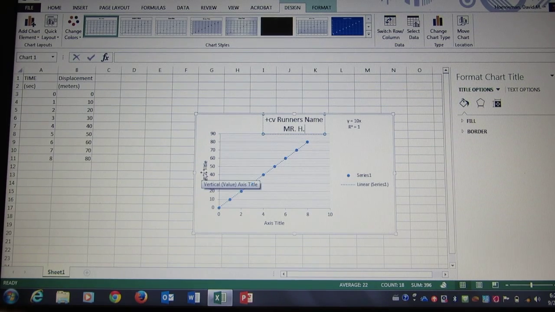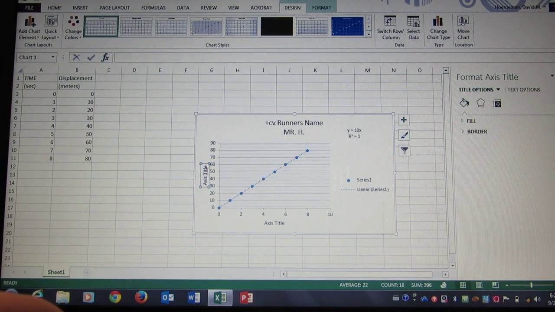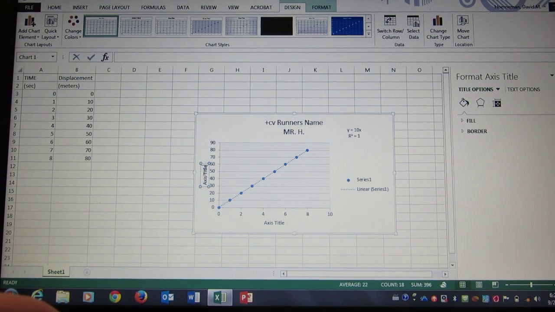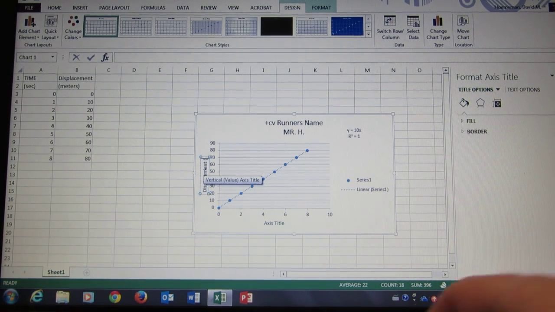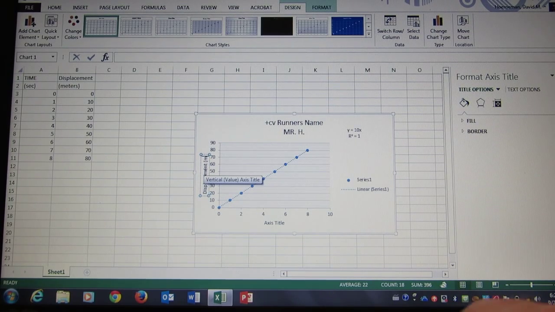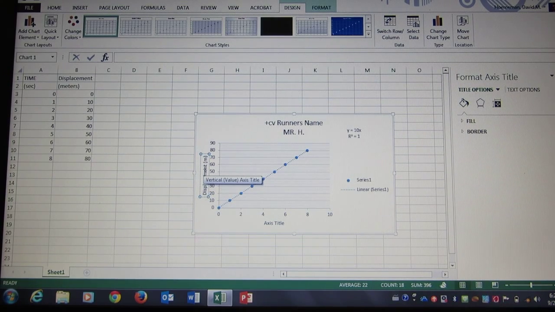And then you can come on over here and double click on the side axis. Go ahead and delete back so that you can type in your axis. So on the side is our displacement. I put displacement, and then I put M for meters. Brackets around our units always.